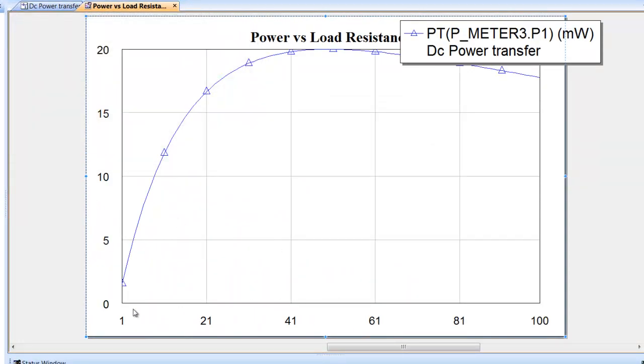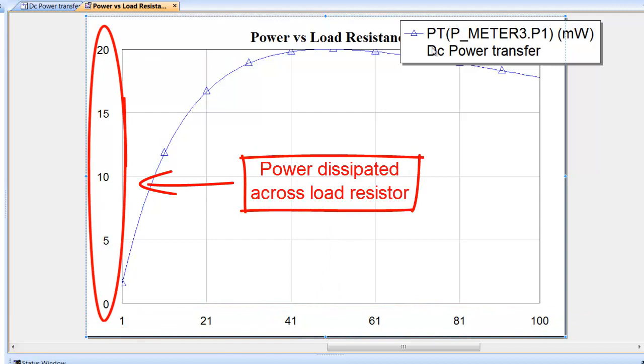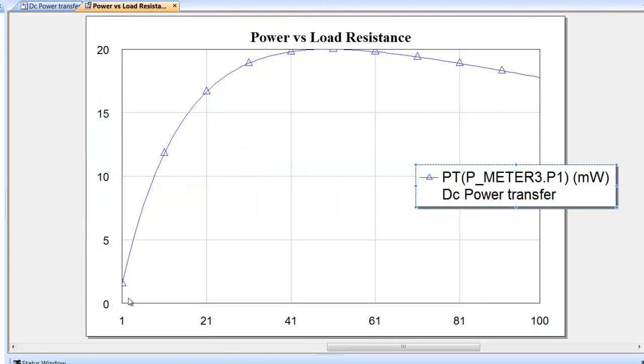Now as you can see, on the x-axis we've got the value of the resistor. And the load, the power dissipated across the load is on the y-axis. And as we observed earlier in the previous tutorial, there is a maximum point of this curve, which is around 50 ohms. And for lower values, and for higher values, the power is not as great.